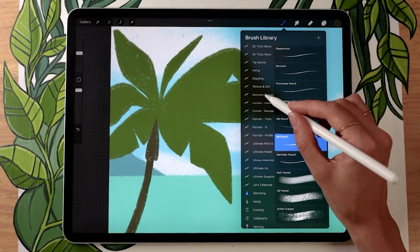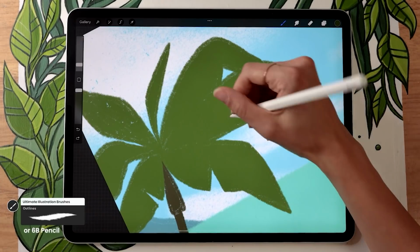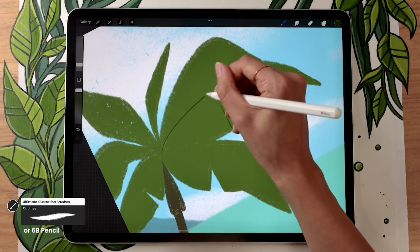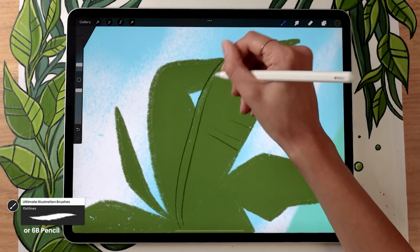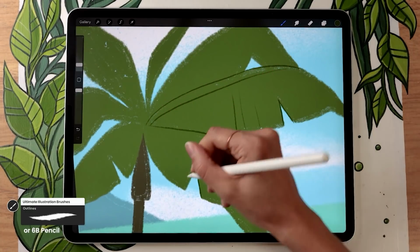But if you're working with the illustration bundle, you might want to switch to the outline brush. And then yeah, it's pretty simple. Without fully outlining everything, just adding a few lines to either show texture in the leaves, for example, or to help separate different elements that are overlapping and that are in the foreground, like again, these leaves right here.